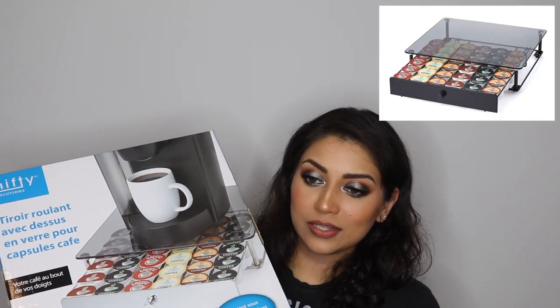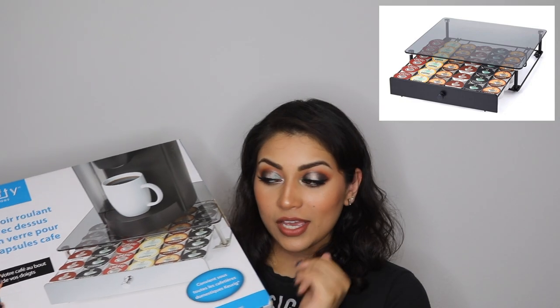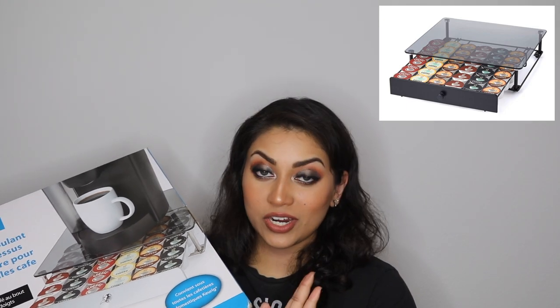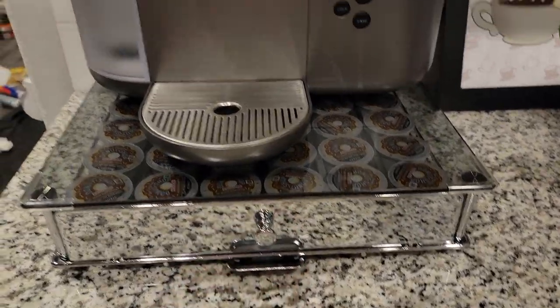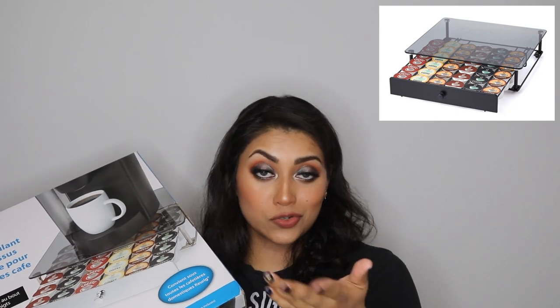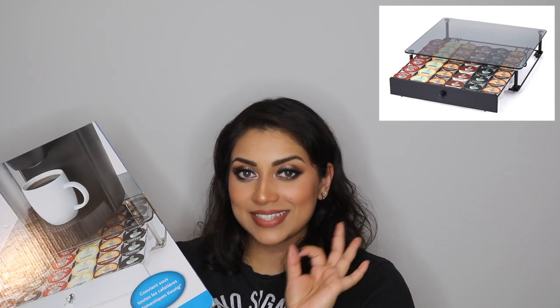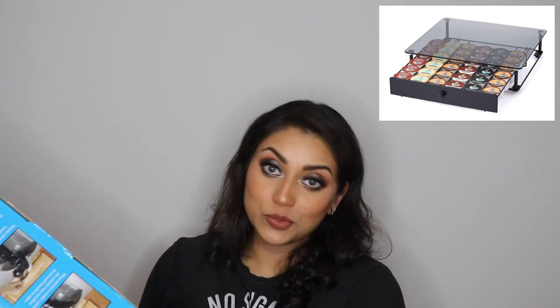This next item is huge — it is actually in the kitchen. This is just the box that it came in, but it is for your Keurig. This is like a little base that your Keurig sits on and you can put all of your little K-cups in there. I just love how organized it looks. Highly recommend this — if you have a Keurig, hands down get this now. It just looks so nice and classy and like elevates your Keurig, so it's easier to use if you're a tall person. I just love seeing all of the K-cups just perfectly lined up — it's so satisfying. It's like a little drawer that you can pull out. I absolutely love this.